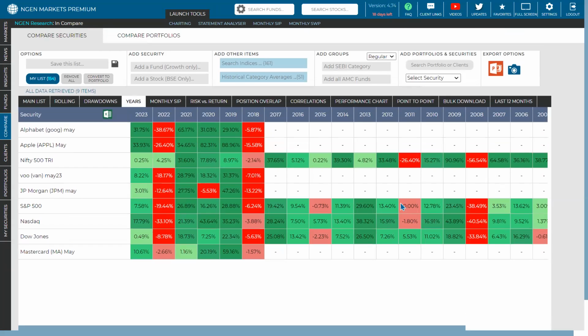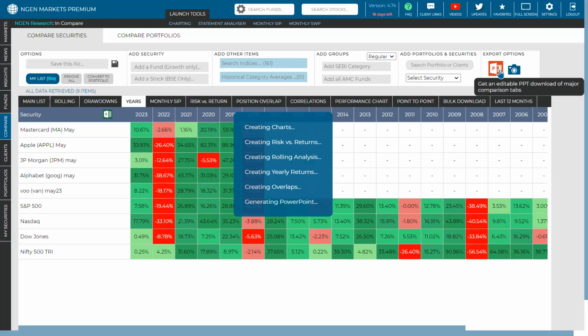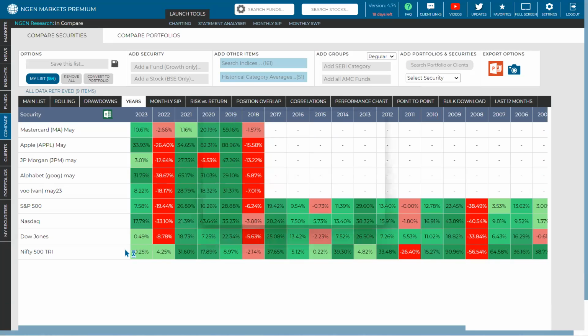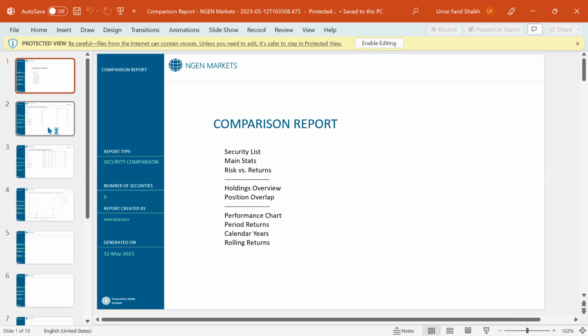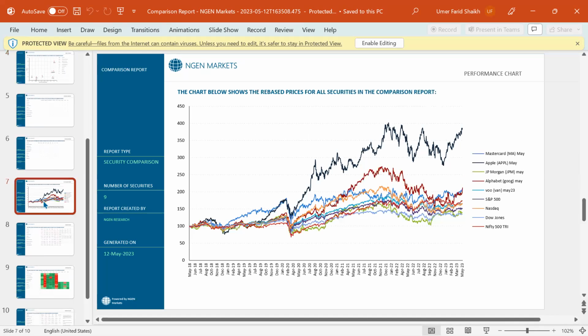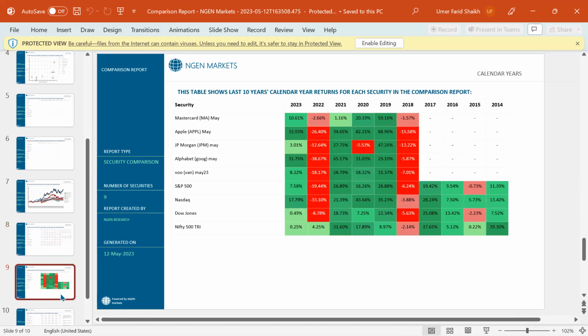And if you want to create reports, we have given an option to create editable PPT reports, which creates all these securities in one single go and presents you a customizable report, which you can then share with the clients for reporting purposes. If you want to show the research from your side, how these custom securities have performed in the last 5 years compared against an index, you can also show the risk versus return chart. And we have also given the performance stats, this tabular format of the comparison report, and even the calendar year return set. So these are all customizable.